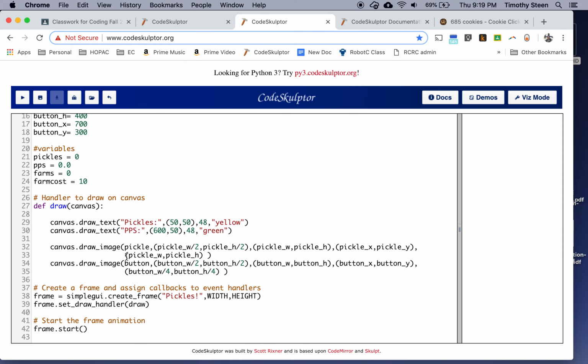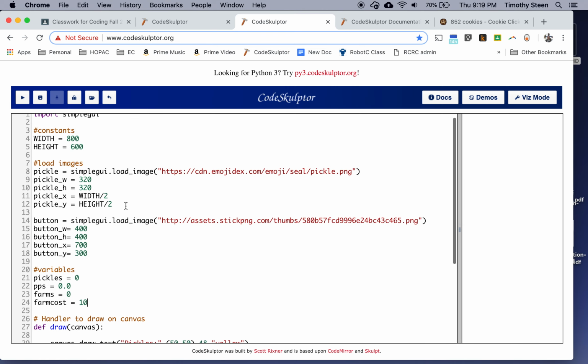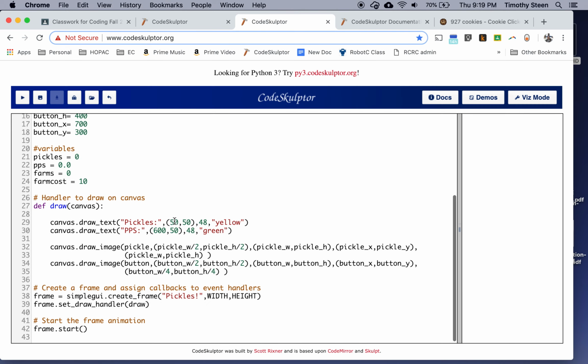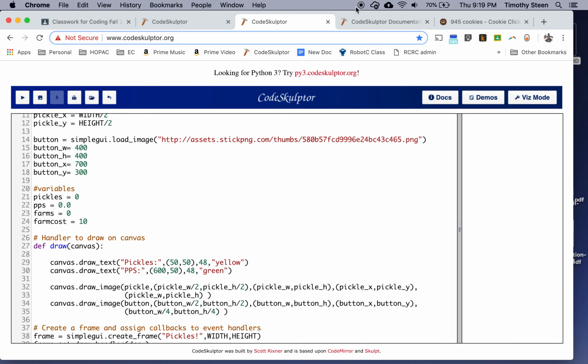Okay, so what we have is we have all the basics, but what we really need is the ability to make a mouse actually click. And in order to do that, I think I'll give you a new video so that you can kind of focus on that. But here we have the basics set up for us. So I'm going to stop the video, and you can pick this right up and get ready to do the next steps.